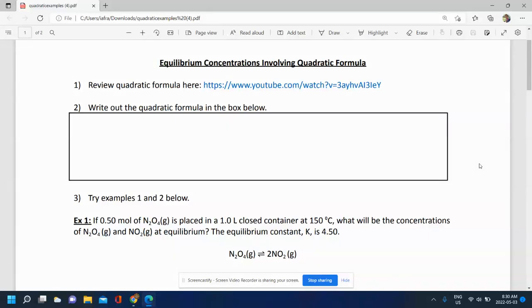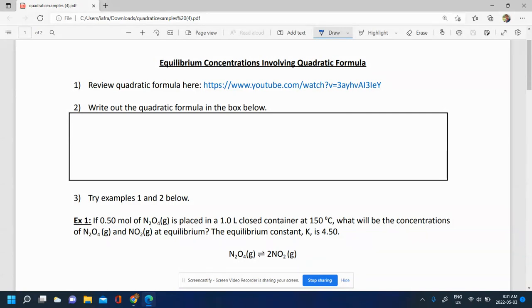All right, in this video, we're going to take a look at how to solve equilibrium problems when you might need a little bit more help with solving for x. In previous lessons or examples, we saw that it was pretty easy to solve for x. We could square root both sides, and it was a nice sort of linear equation to solve for. But sometimes we won't be able to do that, and we'll have to use other tools and techniques to solve for x when we can't factor, for example.